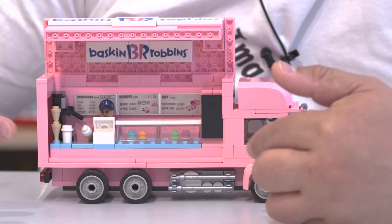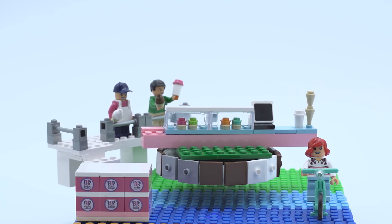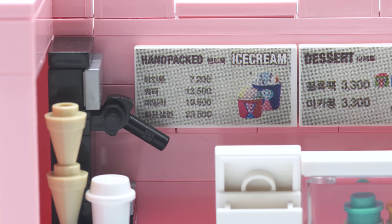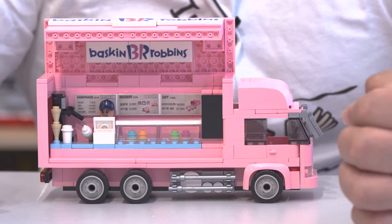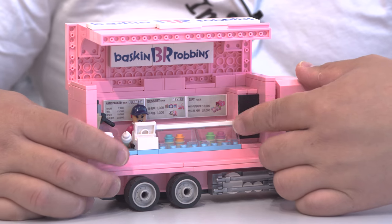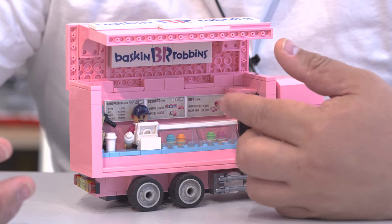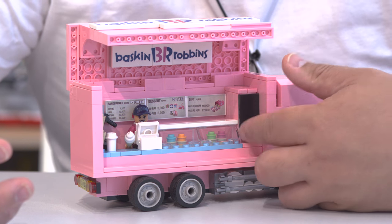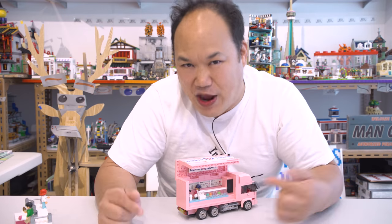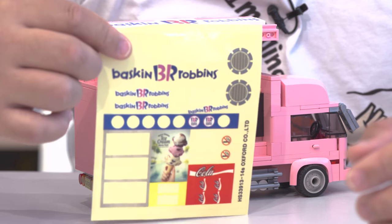You got the cashier lady there, and the cash register is a black screen — what's up with that? At least have some detail in there; they were doing so good before. That's okay, it's a minor thing. You got the ice cream cones on the side, the coffee mug, and a coffee machine — or is that a milkshake machine? Leave that to your imagination. Now if there's just one small thing, it's this part here — it's just a black tile. That's supposed to be something else. They should put something else there. Or at least make it pink — if you're going to go pink, go all out.